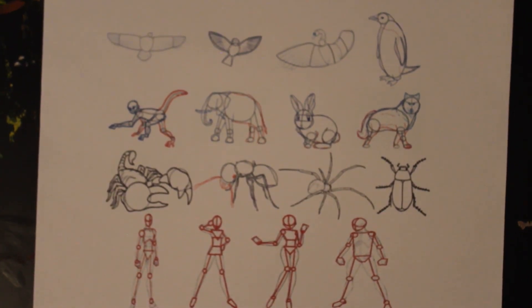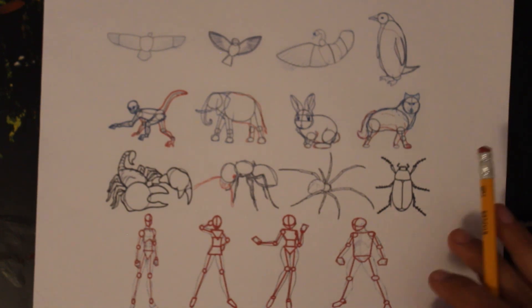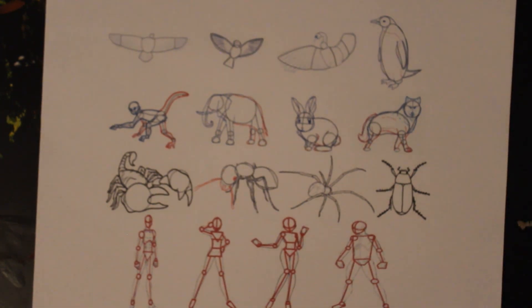What's most important in this assignment is to make sure that your shapes are showing. This is all about shapes and how you can use shapes to help facilitate certain drawings, or all drawings really. Whatever you do, just make sure that the shapes are showing through and that you don't erase them. We will erase them on the next assignment, but we'll cross that bridge when we get there.